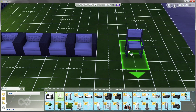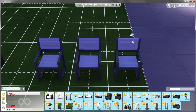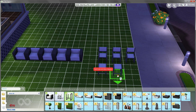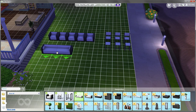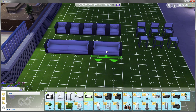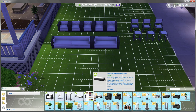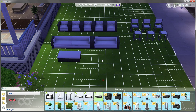Then we have some other chairs — just normal chairs. Nothing too special about them, but they are nice and chic. They don't look cheap. We're going to have some tables. That's nice. Then we have the actual sofa over here. That's a good-looking sofa, and the smaller one as well. I love that you can combine them. Then we have the Wiggish Ottoman. That's nice, actually. I like it.